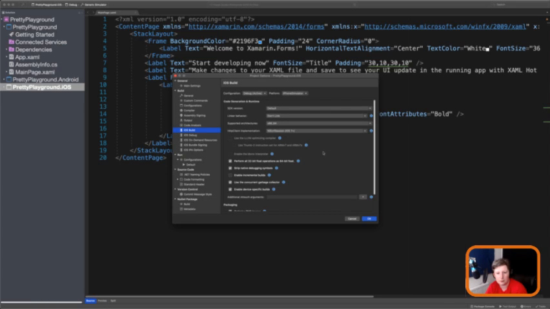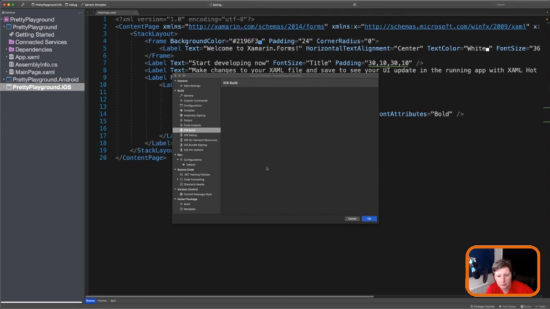Version. Yep, that'll do. We can hope. If not, Android it is.